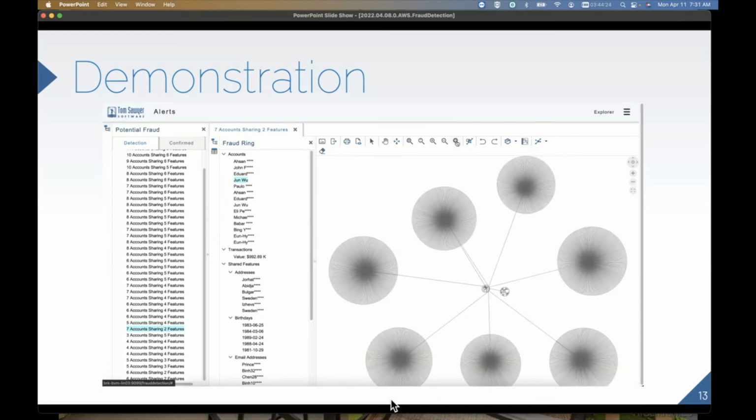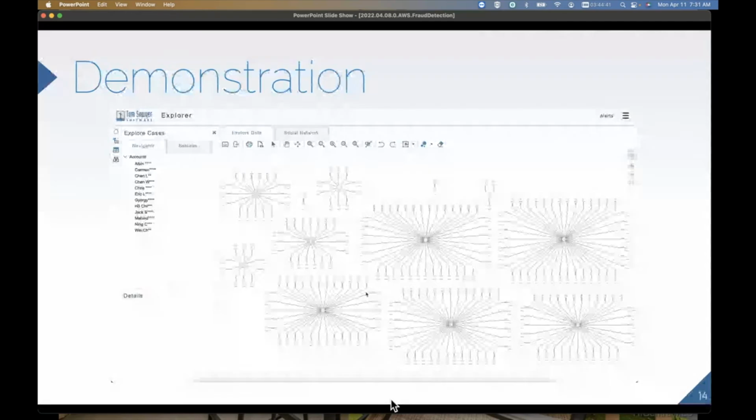So we may have several fraud rings interrelating with each other at this point. Okay, and so that is the alerts module that we built in our example fraud detection application.